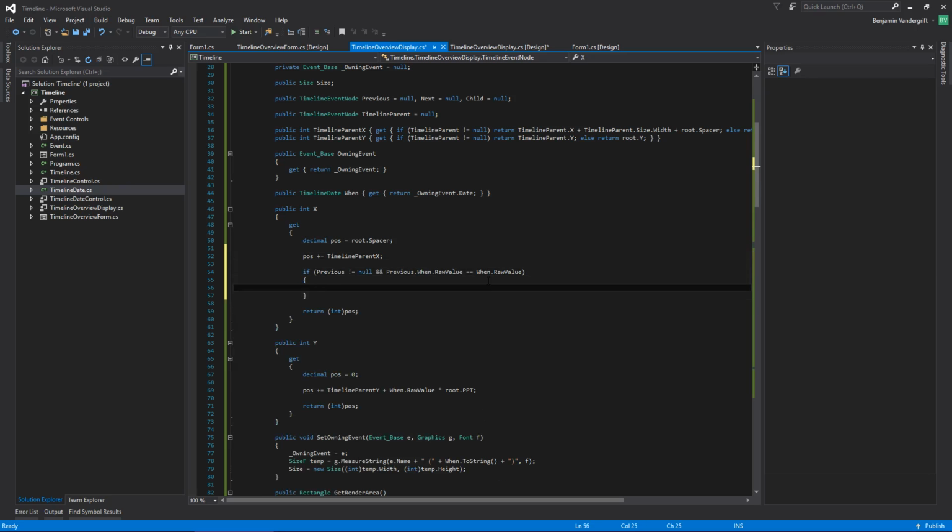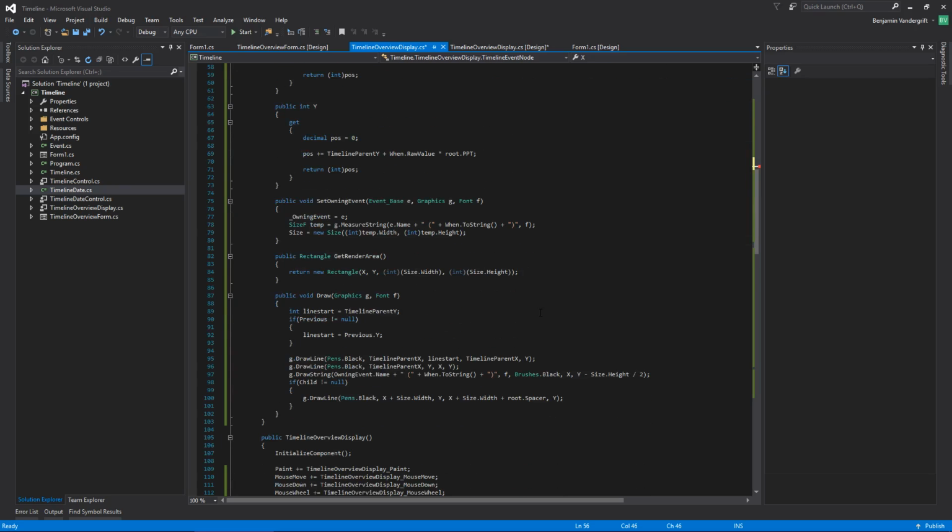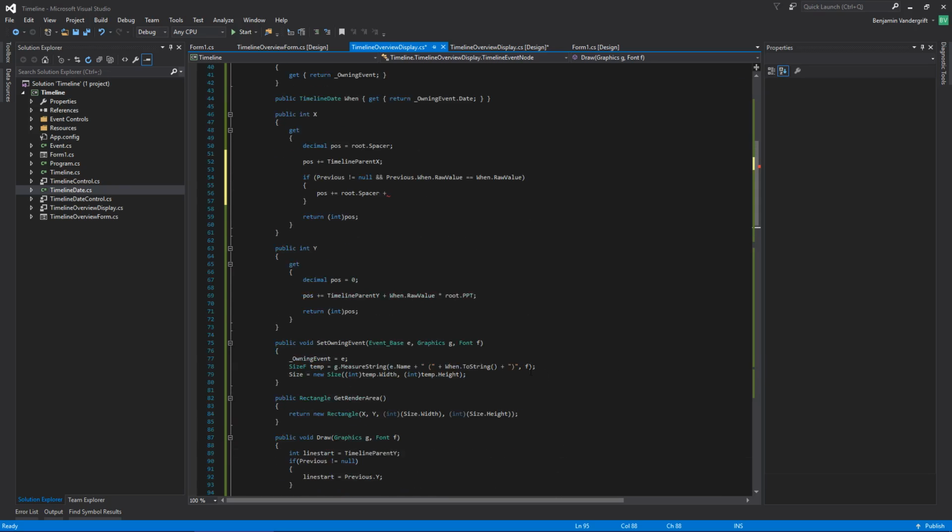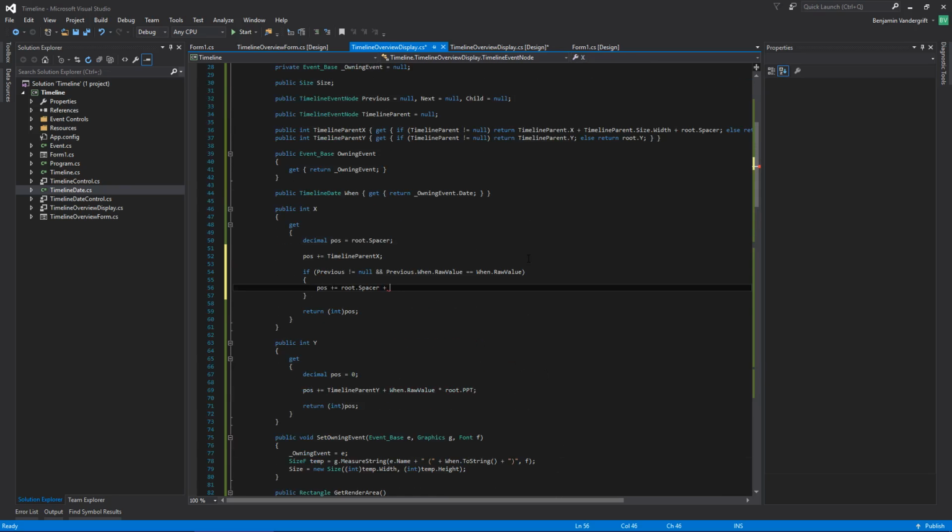So if we have a previous and it's at the same spot we are, then what I want to do is take our position, add the spacer again, and also, in this line I'm going to want to tweak because I don't want this at timeline parent. I'm going to do stuff to that in just a second, but it's going to be similar to this.